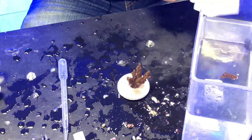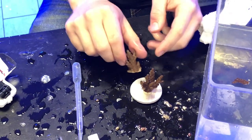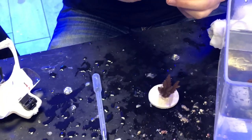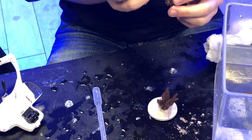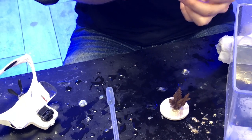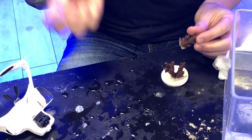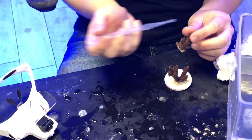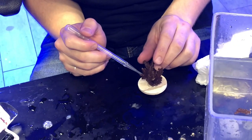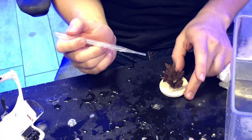This has been more of the method we've been doing lately: apply the glue to the base of the piece, apply a little accelerator to the plug, and then let it cure that way. Just to be incredibly thorough and ensure that no exposed skeleton is ever in the system. And obviously, like we said before, we try to keep the time period on this a smooth transition overall, so minimize the amount of stress that the piece is going to get. If we drag this out, we'll definitely have losses.